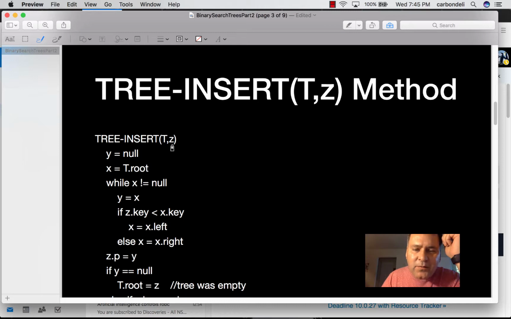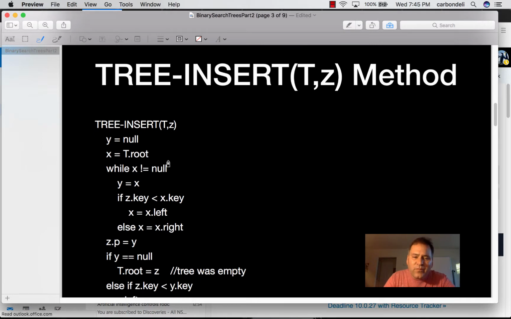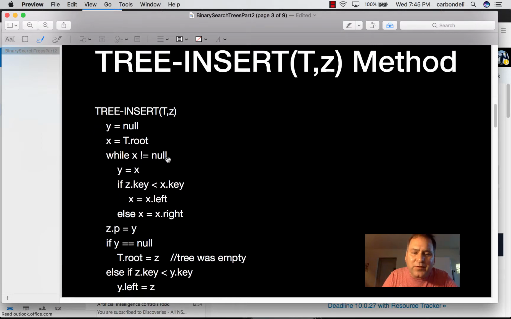So T is pretty straightforward. That's just the address of the root node of the tree. And Z, of course, is a node that has as the value of its key attribute the key that we would like to insert. And this method is really fairly perceptible.